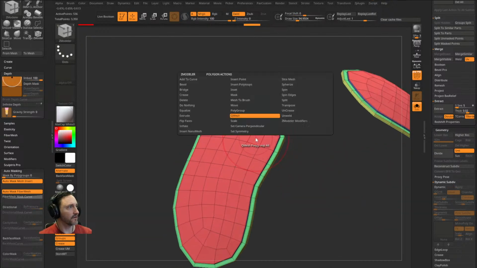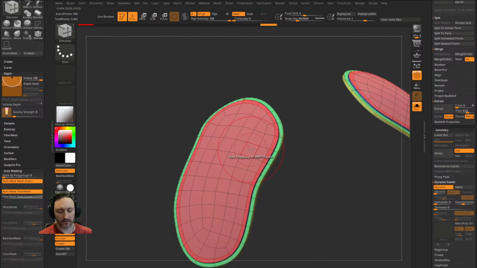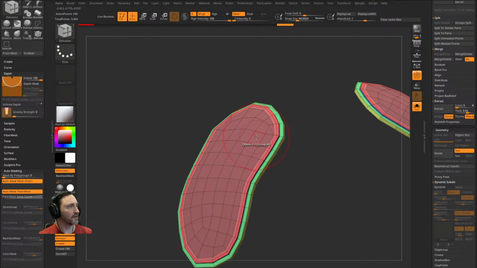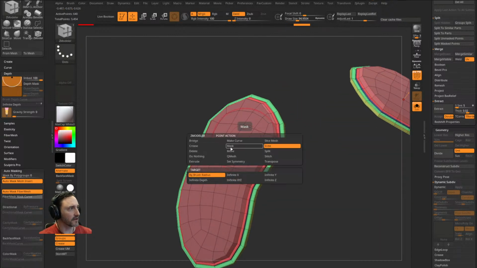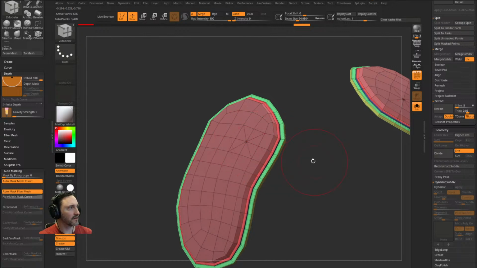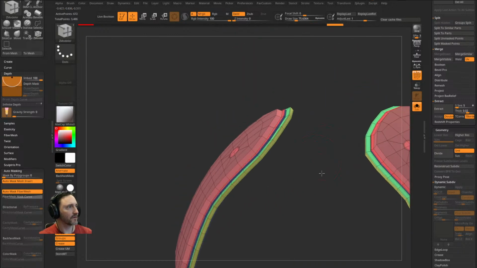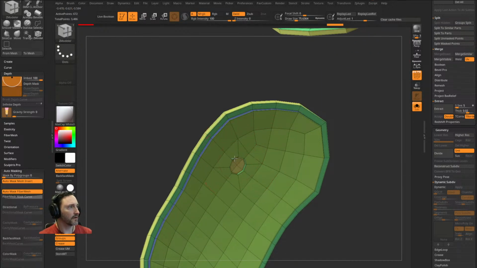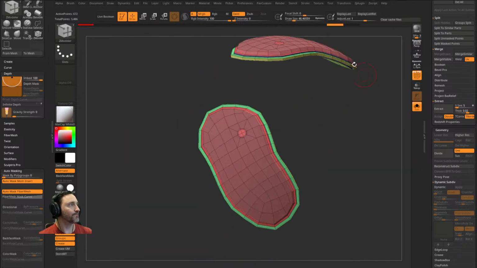We could maybe even do like an inset, polygroup all legacy on this top part here. Let's do Shift D. Maybe a couple times, and then QMesh, polygroup all, hold down Shift, and pull this out. And in fact, maybe even, like we did earlier, split this point here and then do an identical split point on the back here, and then QMesh, polygroup all, pull that through. In this instance, this is good. So this is why I kind of don't like extractions.